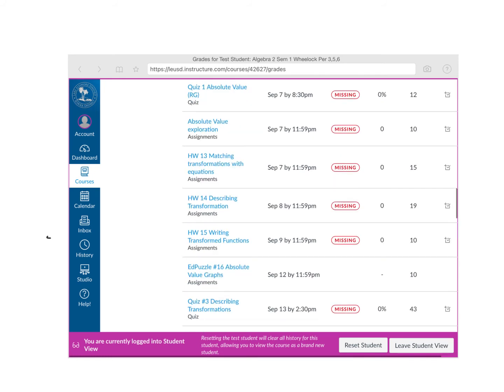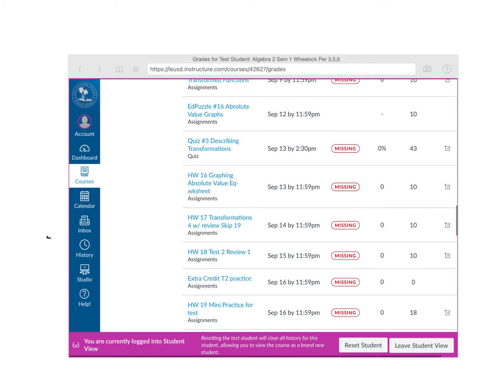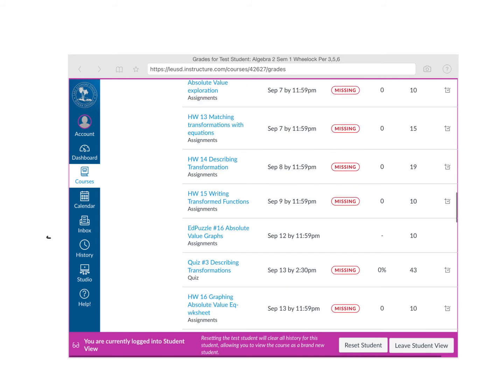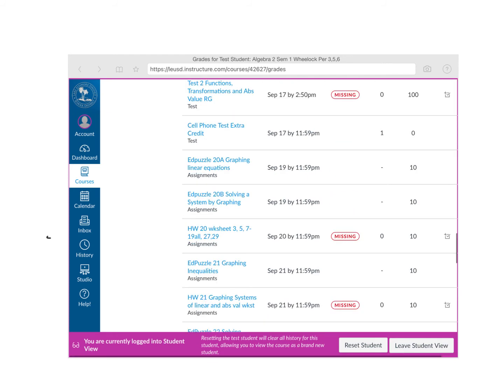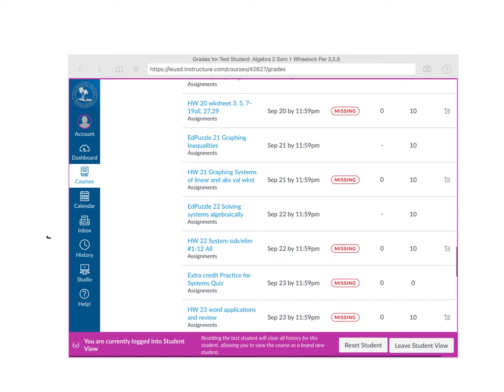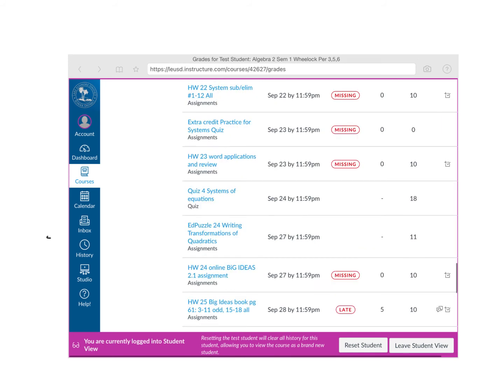If it's missing and has an assignment, that means they turned it in to me personally and I forgot to take that missing flag off, but that's very rare. And then if it's just blank, that means it wasn't done. Like Ed Puzzles won't put a 0 in if it's not done. Tests and quizzes, if they are hand graded, will just be blank. So if you see blanks like this on a test or a quiz, that means your student was absent that day and never came to make it up.